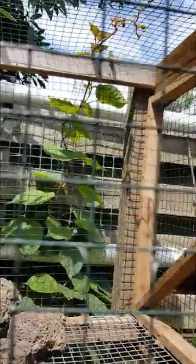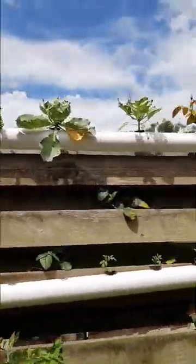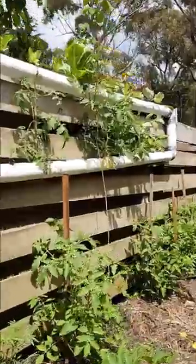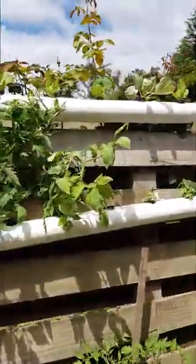Once it's been through those two filters, it comes into a sump pump, and then the sump pump pumps this up through a pipe which comes up to the top of our duck ponics system. Up here we've got some kale growing, some cabbage, some chard, some cos lettuce, and some tomatoes.